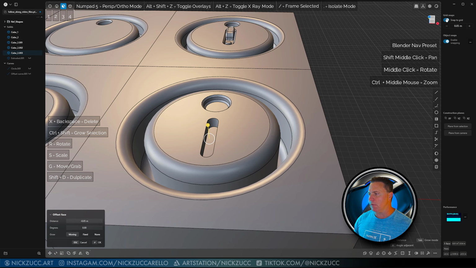This is exactly what we had before. But this time, now that I broke this off into its own object, what I can do is select this here. Actually, I'm going to select this and hold down Alt and select this entire thing here. And now I'm just going to do a fillet on it and give us some rounding on here.